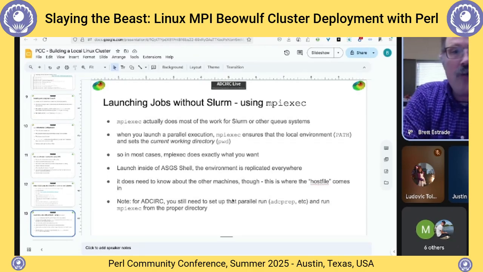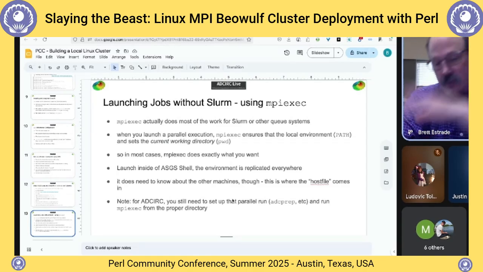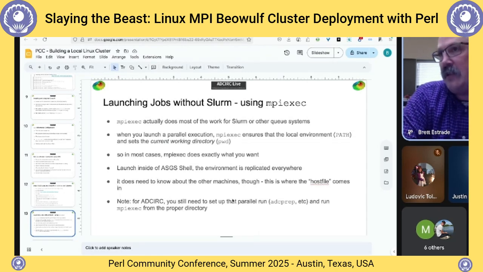So if you're the only person running on this cluster and you just want to test that your program works and you know it's MPI implemented or MPI enabled and all of that, you can use mpiexec, okay? And mpiexec requires you to set up a host file. The host file is basically a file that mpiexec uses to map host names in your cluster to the number of CPUs or cores that are available.